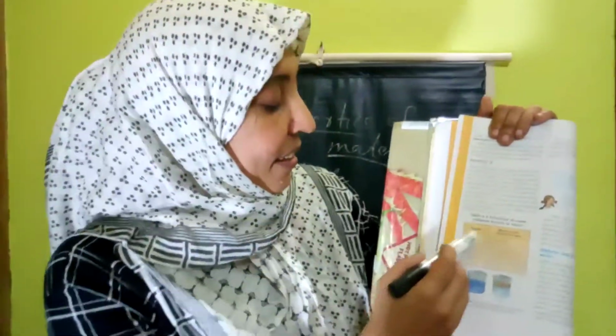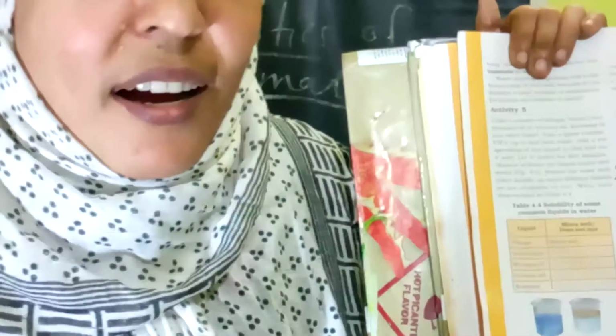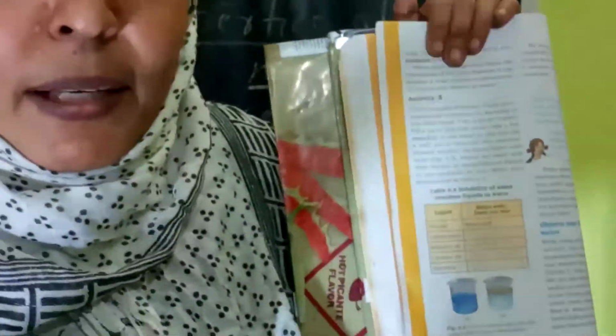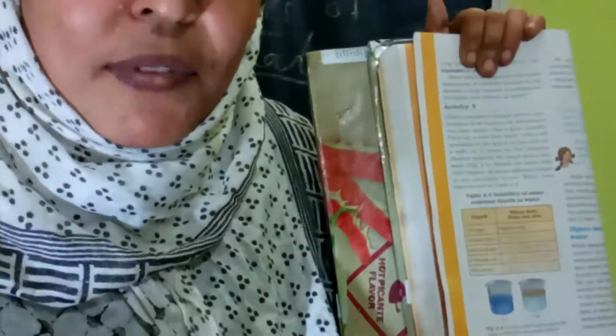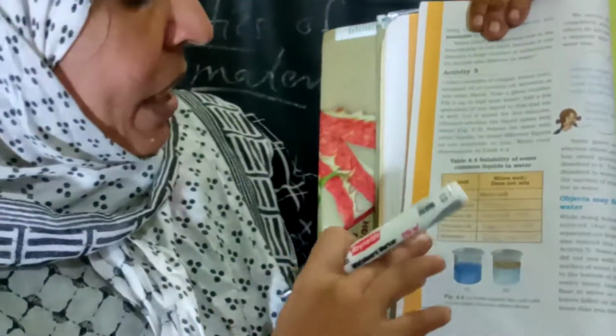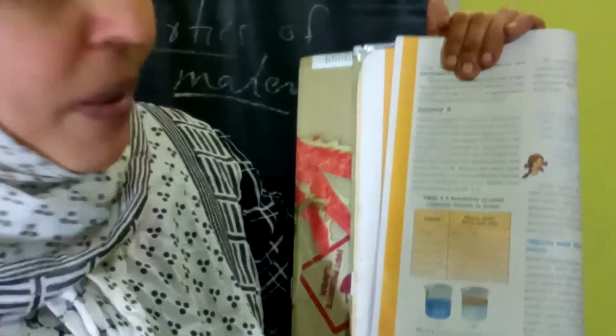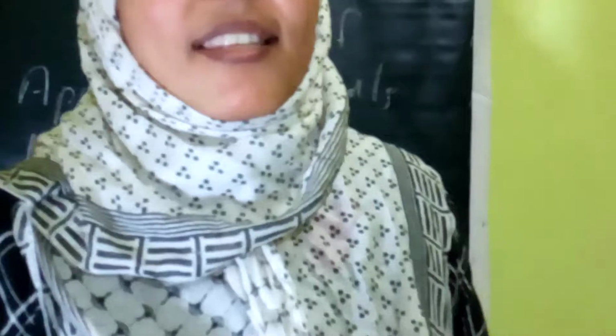So vinegar, here another table is there, vinegar, vinagiri, surka, we are commonly using. When we are adding this in water, it may mix very well, we can't see it. Lemon juice also the same. Mustard oil, all types of oils, kerosene, coconut oil, etc.